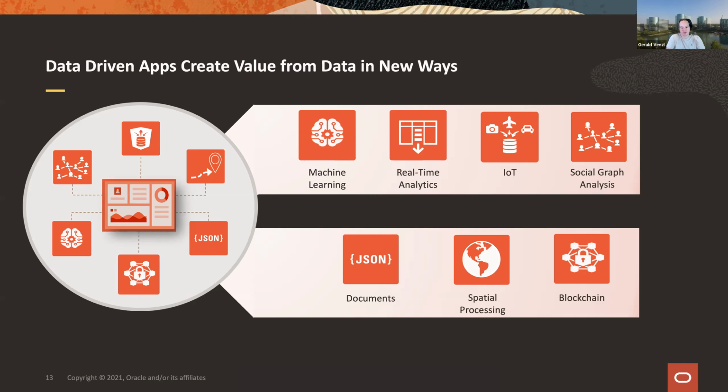This ties directly into real-time analytics and IoT, right? Everything is driven off machine-generated data, off all this online data. There's no more time for ETL batch processes. They still happen, but people want to get away from that. And of course, you have the whole aspect of understanding your customers, your social graphs. That leads to the need to process different types of data, generated in different formats. And we don't want to spend our time ETLing the data, but just leverage it and get the value out of it.